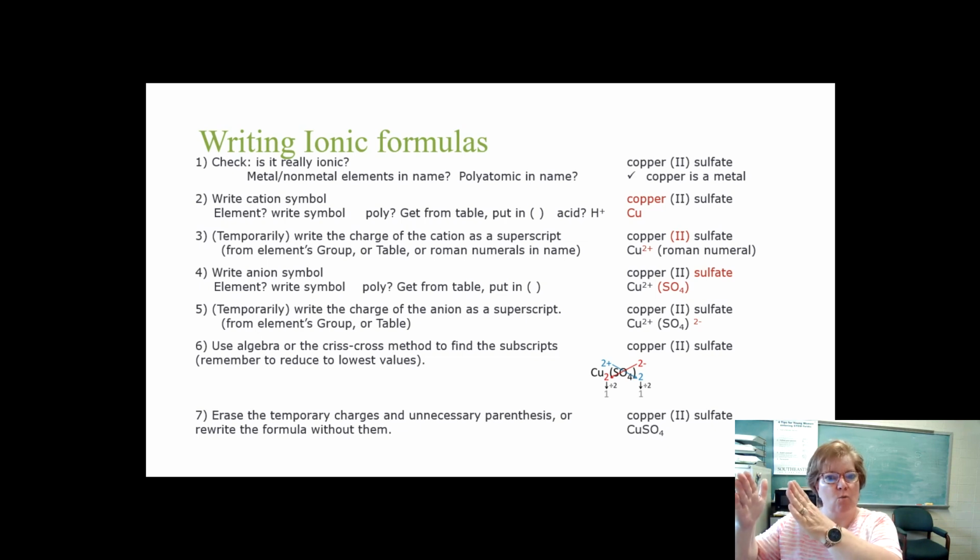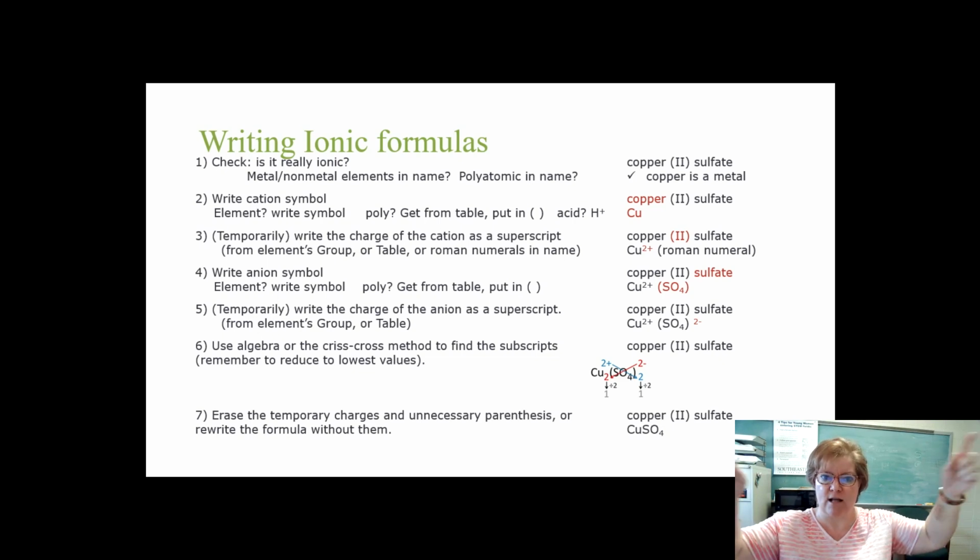So I'm going to start with writing what is the symbol of the cation, what is the chemical symbol, and what is its charge. I want to write for the anion, what is the element, or if it's a polyatomic, what is that formula, and what is its charge. If it is a polyatomic formula for either one of them, I want to include it in parentheses and put the charge outside of it. That will be a little less confusing to you.